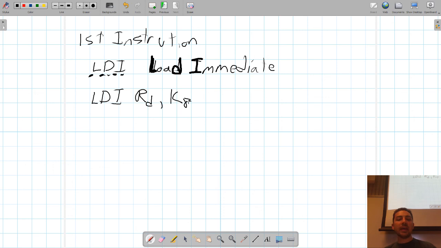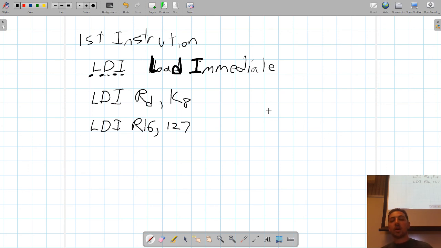And then K8. K8 just means 8 bits of immediate number. So we could say that we wanted to load an immediate value into R16, 127. What that's going to do, it's going to take 127. It's going to shove it in register 16.